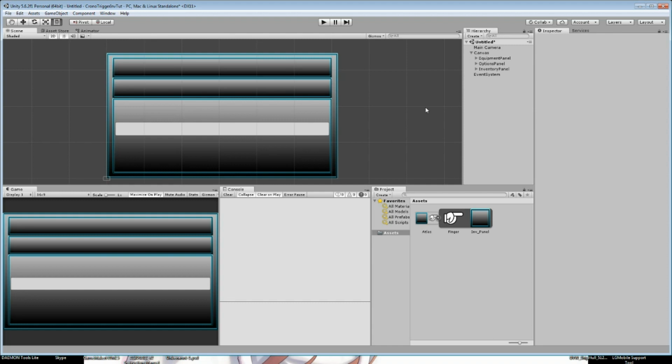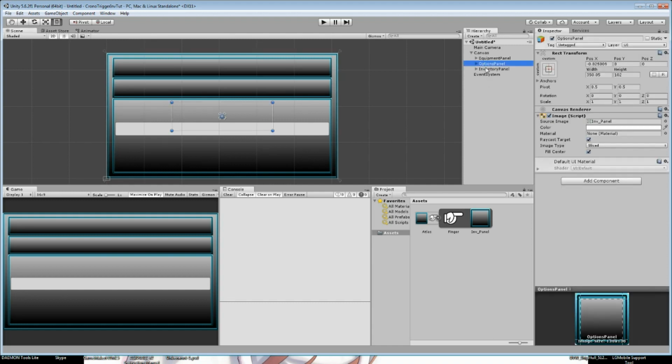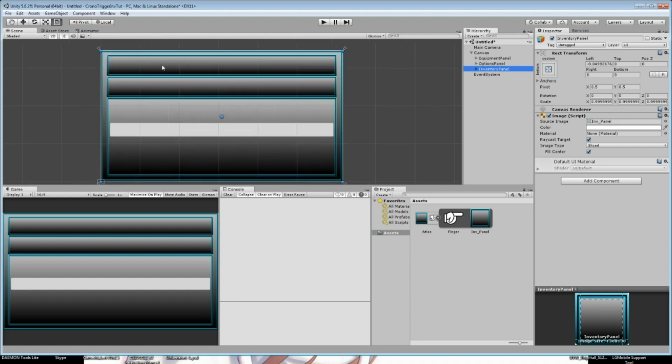Okay, in the last part we created the equipment panel, the options panel, and the inventory panel, so we can actually fill in data. We're going to need information, and of course we can set up the base of all that information according to whatever our needs are. So let's start with implementing some text fields so we actually know all of the fields and the positions of what our information needs are.